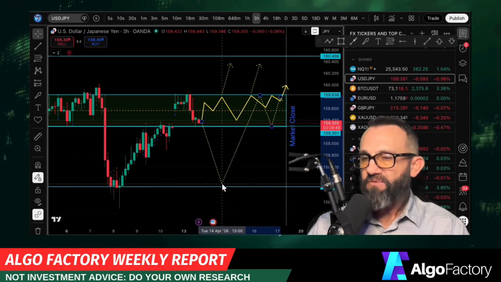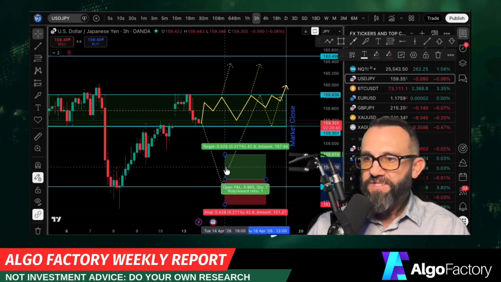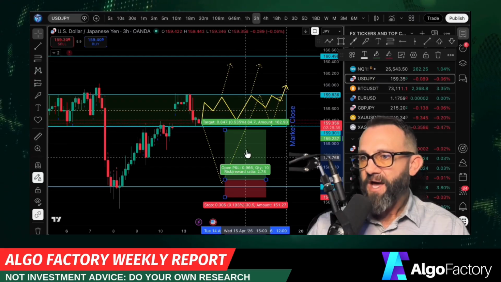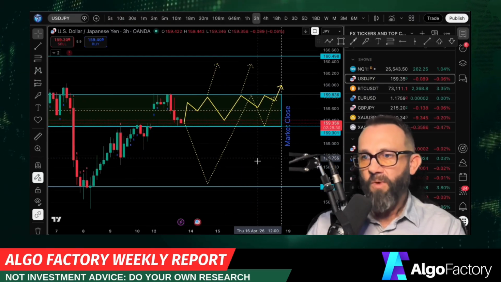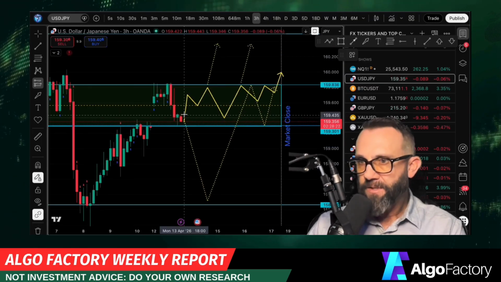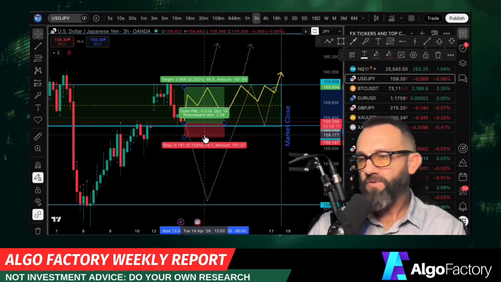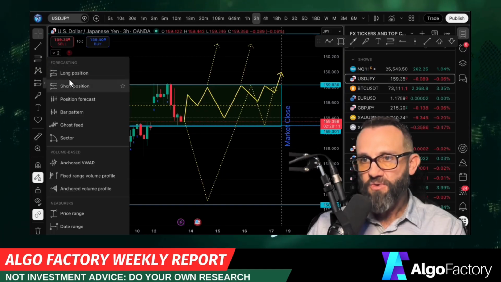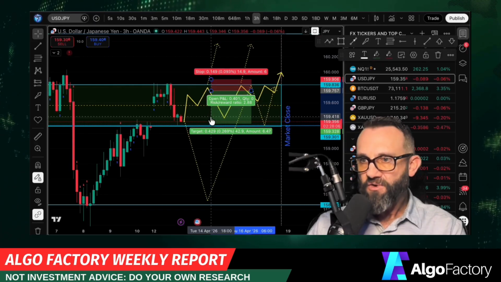And if it did, I would be looking for a long, and I would be looking for a strong one. Now, of course, I would wait for price to get down there, see what the market looks like. I wouldn't just blindly enter that, but this might be a really great opportunity to catch a nice move back up into this area. Now, if that doesn't happen, of course, one could simply just buy the bottoms here in the range and sell the tops. So say buy this bottom, do some range trading until that breakout does occur, and then of course trade the breakout. So that's perhaps a long, and if price did what I think it was going to do, then I would catch the short at the top.